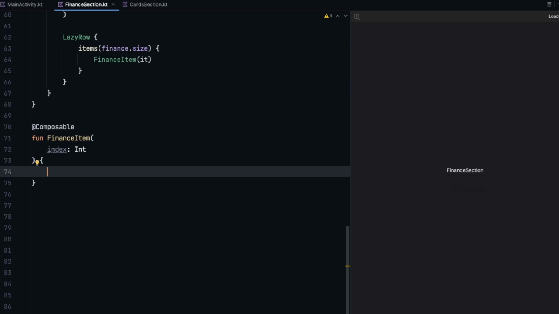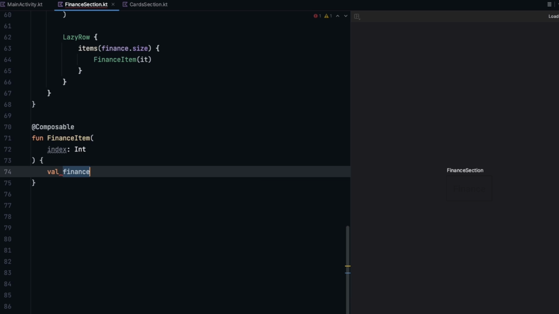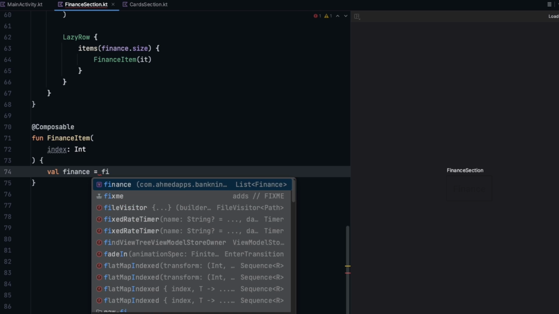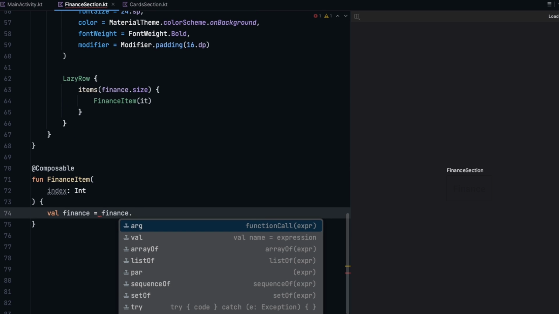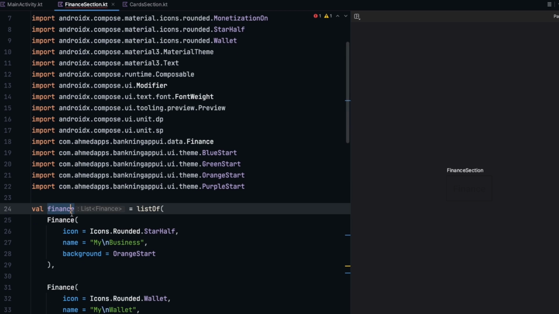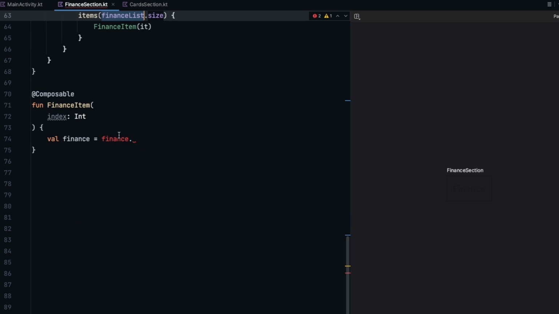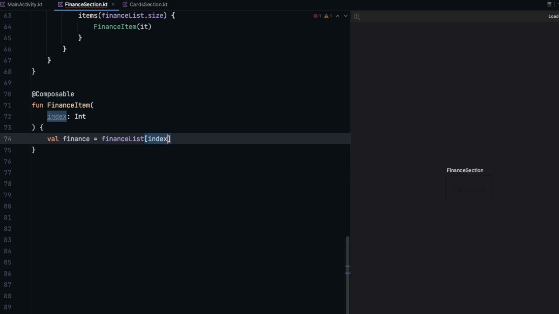And then inside my item I'm going to create the finance item, so var, I'm just going to call it finance, I guess, that is equal to finance list. I don't remember the name, so this one I called it finance, instead it should be called finance list like this, that's a better name. And let's paste that here and here as well, so finance list like this, and index.